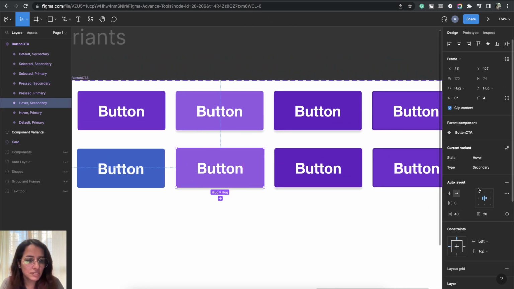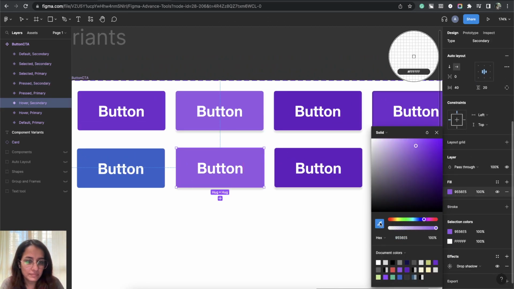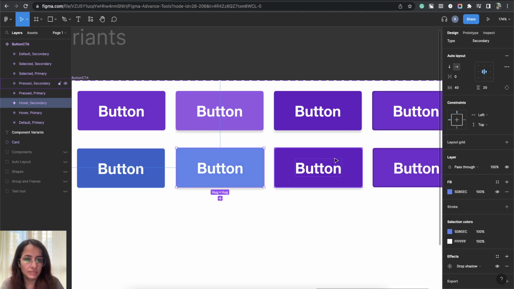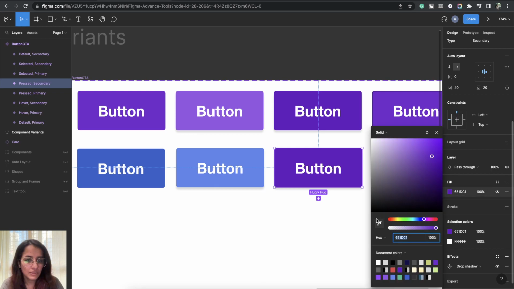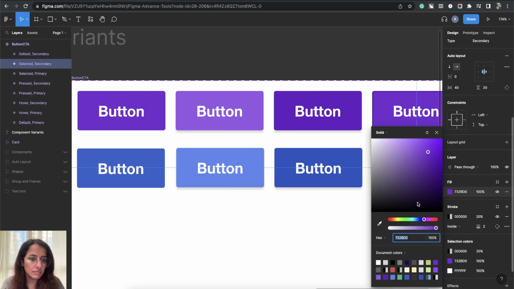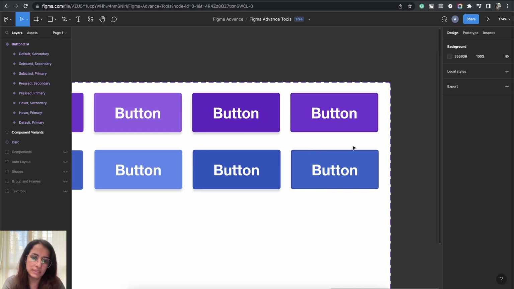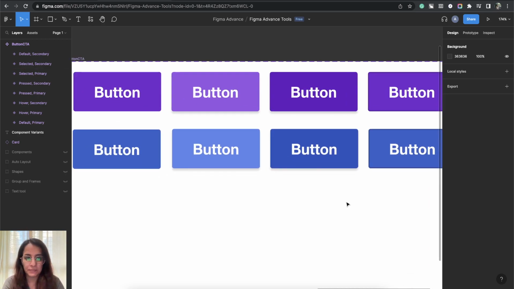Let's change the styling. This is lighter, then darker, and then the same color. The reason why I used a black border there with low opacity, so that I do not have to change the color of the border all the time.